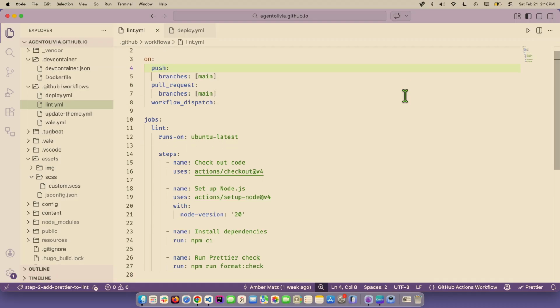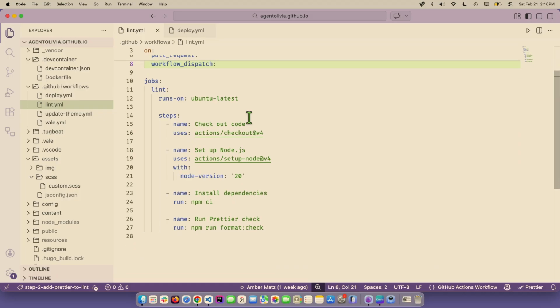So at the top I've got a trigger on push. So any pushes to main, like if I'm just YOLO pushing stuff to my personal sandbox, it's going to run on that. Same with pull request. And then this workflow dispatch, which is just kind of hanging out there, this little island key, is going to create a manual trigger button in the UI, or I think in the API as well.